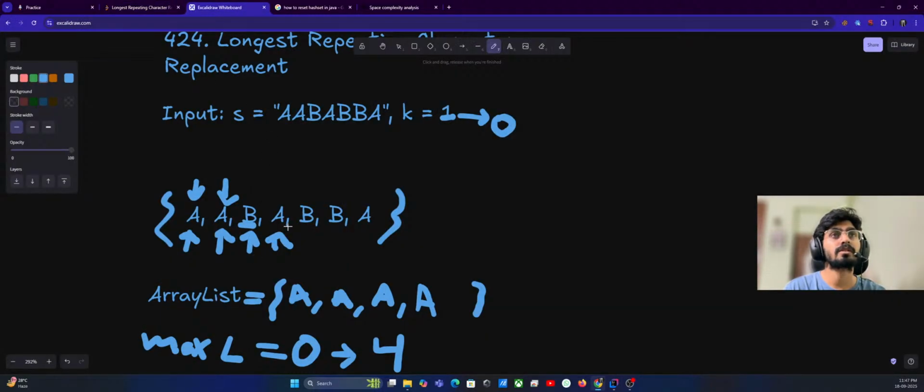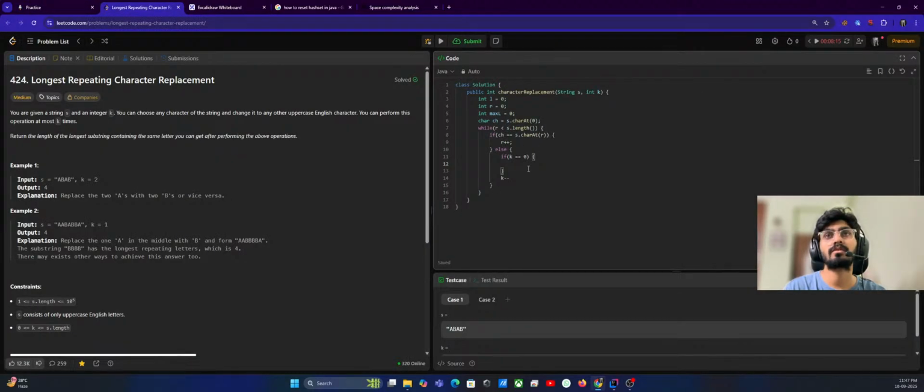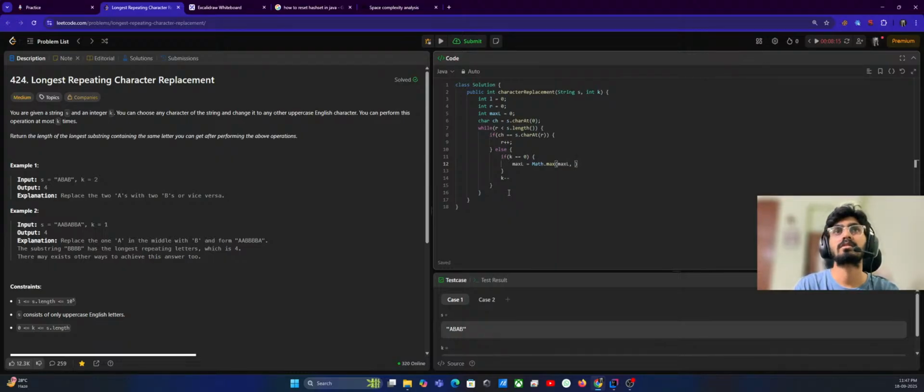If we got k 0 at that time, we will do this: max length equals Math dot max of, and I will say r minus l.